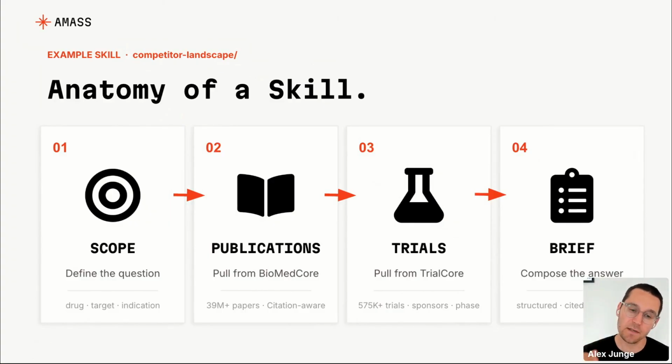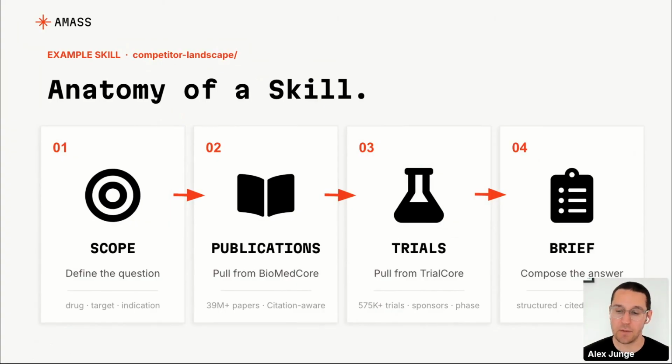Then you can describe in the next section in the skill, for example, that we do a search for publications. You can encapsulate everything you want to have in here. Again, the Amass API, for example, allows you to filter on publication dates, citation counts, and also quality of the journal, or even specific authors and author names. This can then be encapsulated in the publication section. Then you might go on and say, okay, for trials in my competitive landscape, I want to only include trials in phase 1 and phase 2, for example.